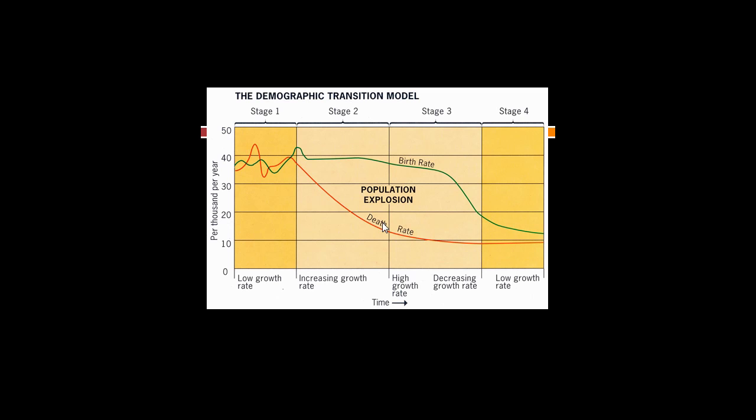Let's start out with the death rate. The reason the death rate drops dramatically in stage 2 of the demographic transition is basically because of technological advance. In the case of the United States, we entered stage 2 of the demographic transition right around 1850. And right around that time, if you look at the data, the death rate in the United States begins to go down. Here's why. After 1850, we start having much more advanced medical technology. We have the beginnings of the modern medical age with penicillin, and our understanding of disease transmission becomes much more full than it would have been previously.